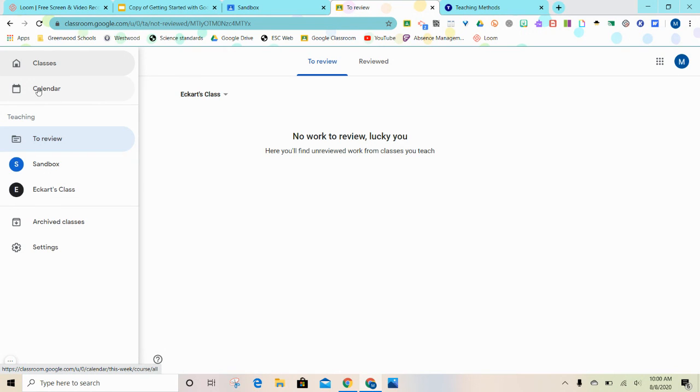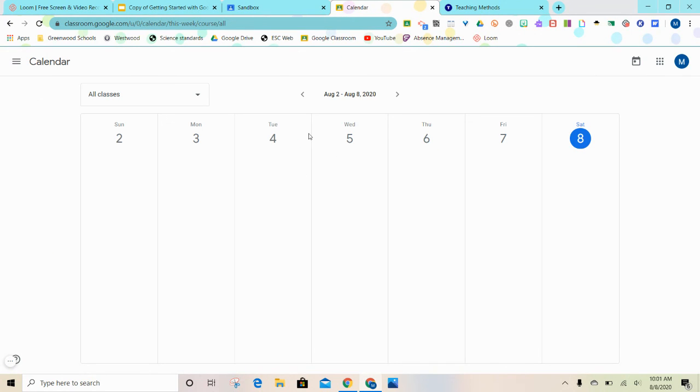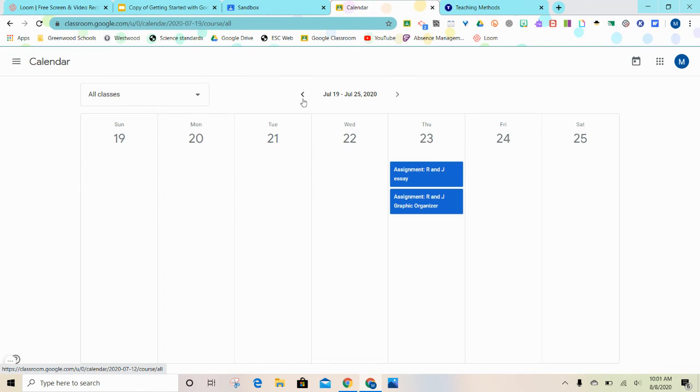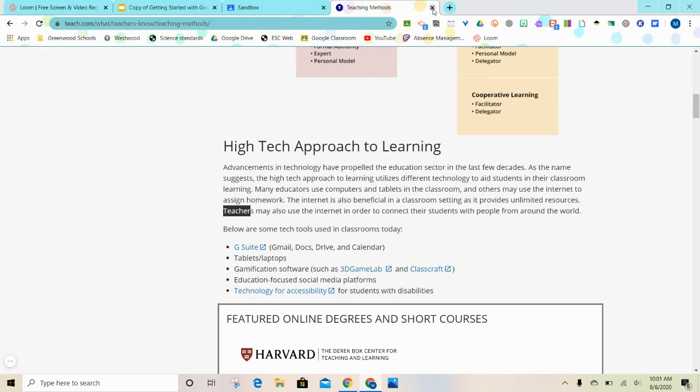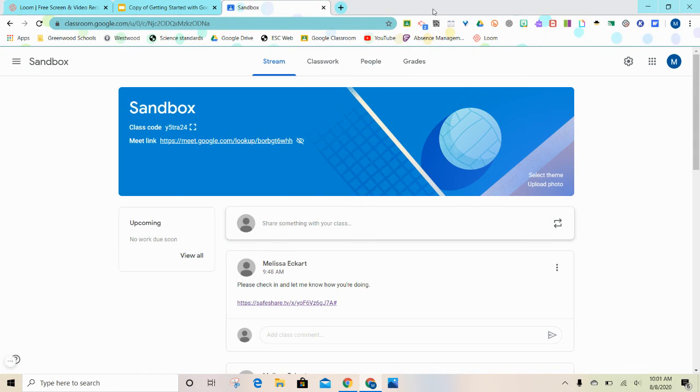Okay. It also gives me access to my calendar. So Google Calendar is going to be integrated into all of your Google Classrooms, and it's integrated for your students too. So as you make assignments, yours are going to be color-coded in your Google Calendar, and your students are going to have that same feature, that nice color coding, so that they can see everything for Mrs. Eckert's Sandbox class is blue, everything for so-and-so's algebra class then might be a different color. That's a pretty nice feature for students to be able to color code and organize in their Google Calendar. It's done for them. There's nothing they have to do.